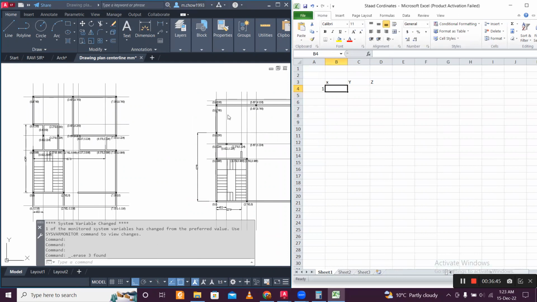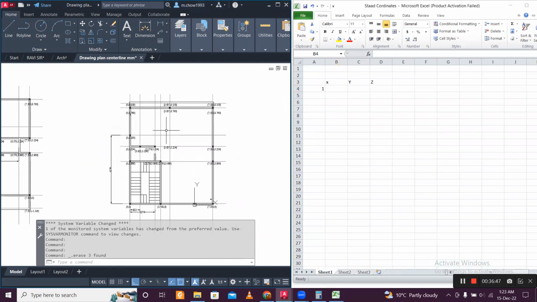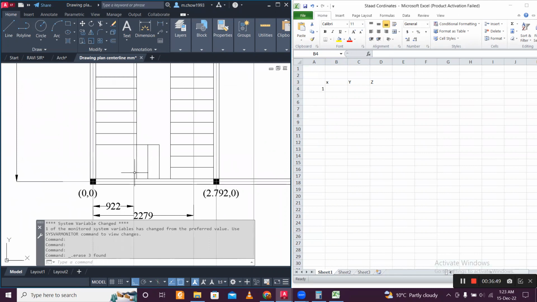Okay, fine. So let's go for the ground floor first. So it will be 0, 0, and 0, and then the next point is 2.792. Remember in STAAD, Y is 0 for the plinth level we are considering.